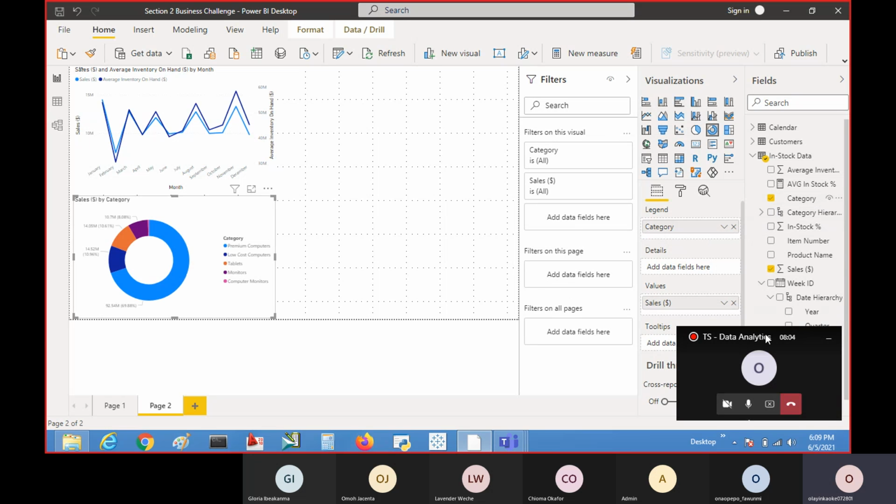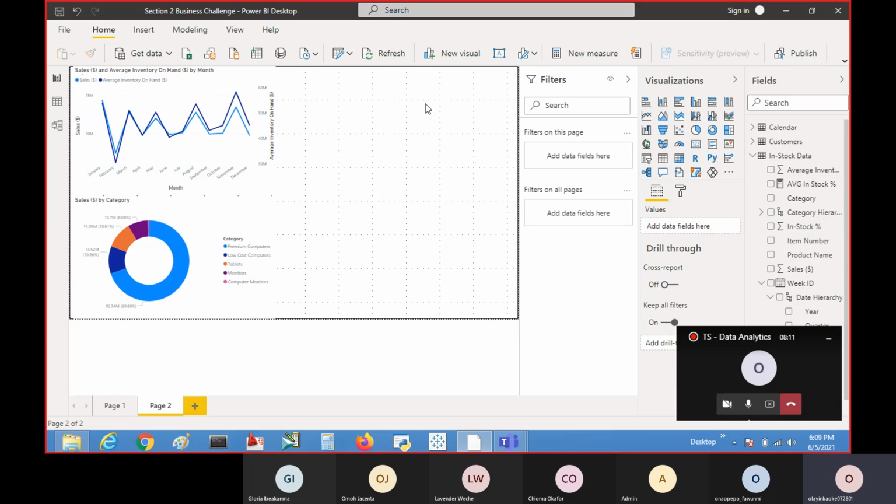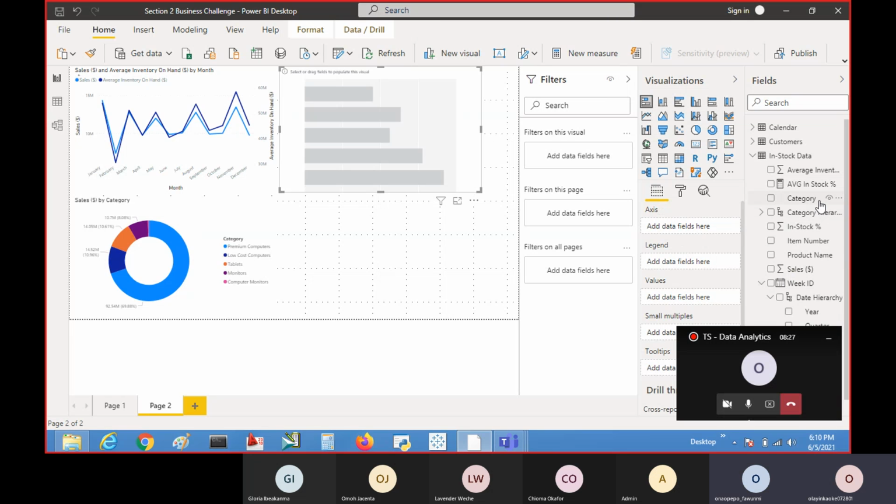Anyone wants to tell us the difference between filters and slicers? I could try. Okay, let's hear you.